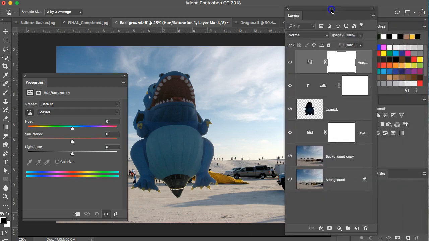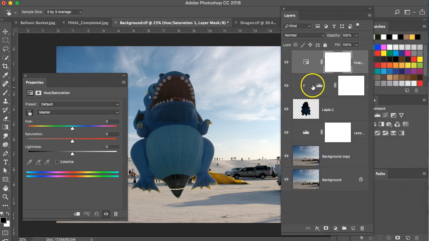You can see in the layers, when I move this over, this is the levels that I created, and see how it creates this little arrow. This means that it affects everything. So if I do this, it affects the whole background and everything. So you don't want to do that. You want to make sure it's clipped by going to this little icon here, and then you can shift the colors a little bit. If you want to brighten the colors, there's a little bit more brightness. If you want it to be lighter or darker, that's pretty good actually right there.